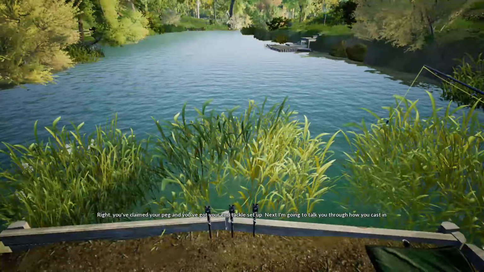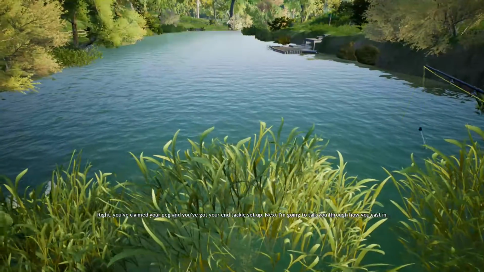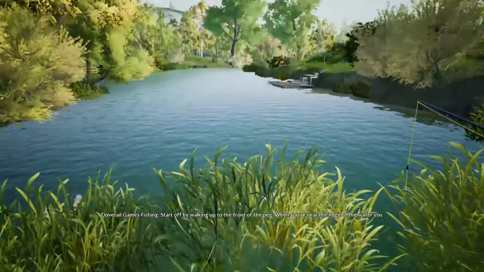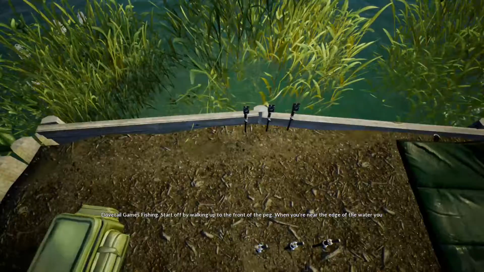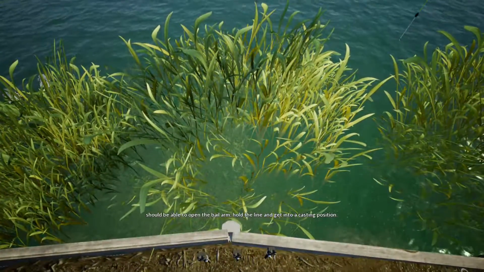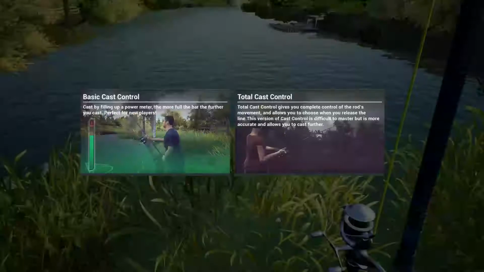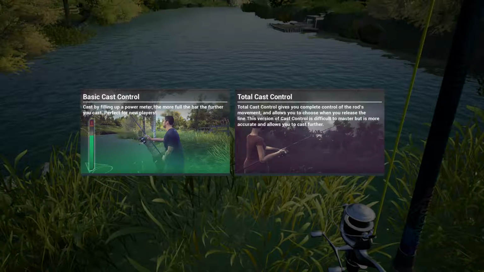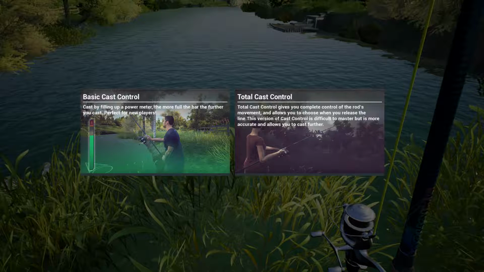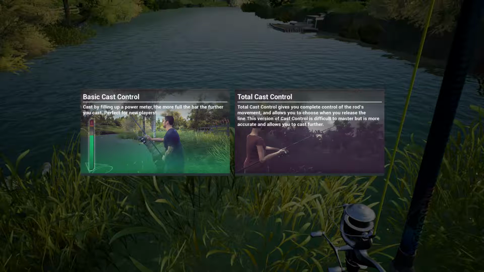Right, you've claimed your peg and you've got your end tackle set up. Next, I'm going to talk you through how you cast in Dovetail Games fishing. Start off by walking up to the front of the peg. When you're near the edge of the water, you should be able to open the bail arm, hold the line, and get into a casting position. Cast while floating with the power meter, the more full the bar, the further it casts.